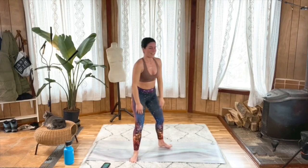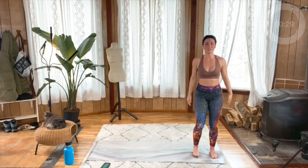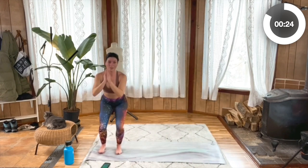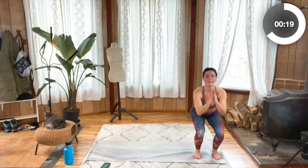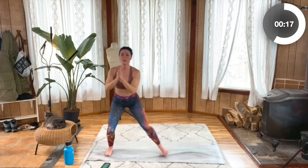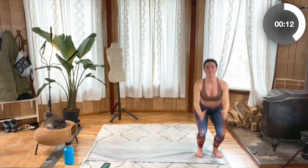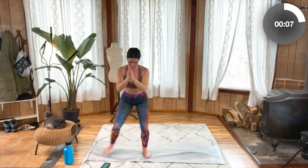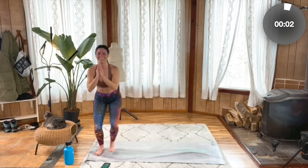Take a moment and let's go on to those sidestep jump squats — final move for today. Left side of your mat, keep those hips back, jump squat, step it over with your butt low. Drive through your heels the whole time, even when you're sidestepping — sitting back into your heels so you can really feel it in those glutes. Ten more seconds — five, four, three, two, one. Yes! That's it!